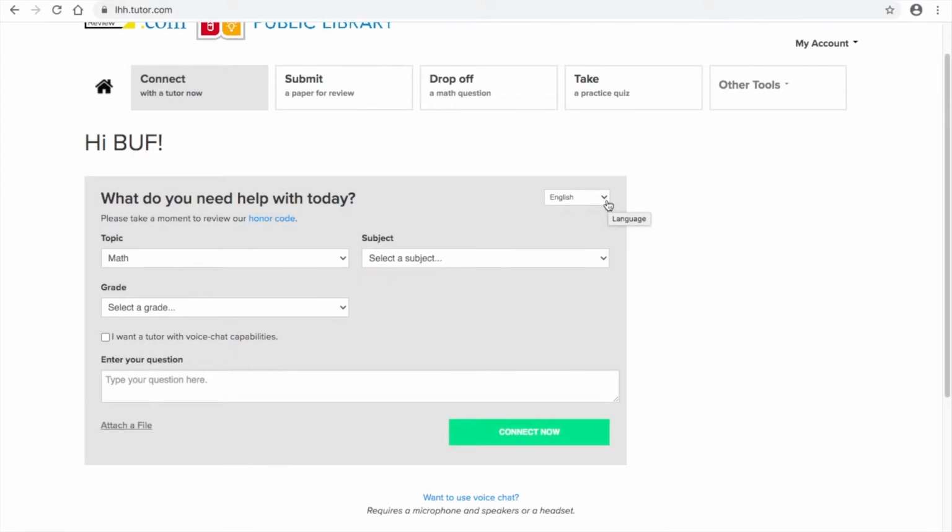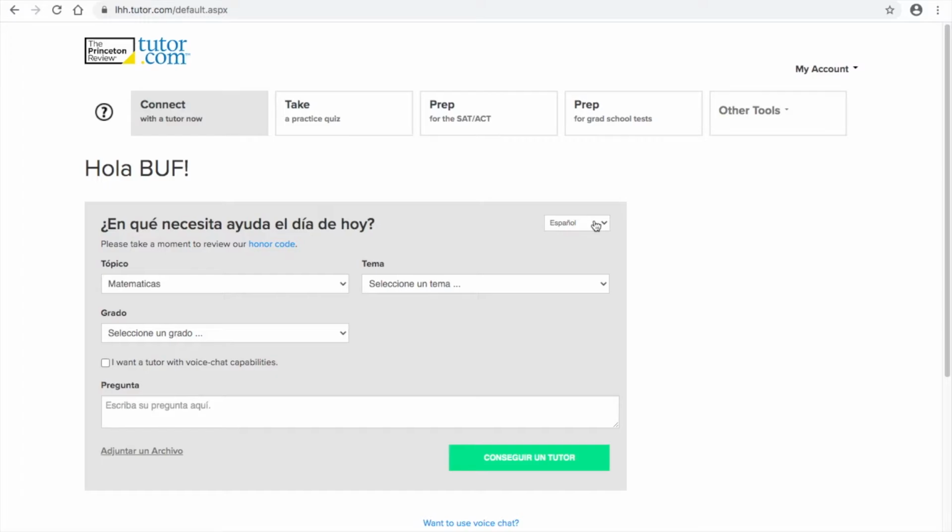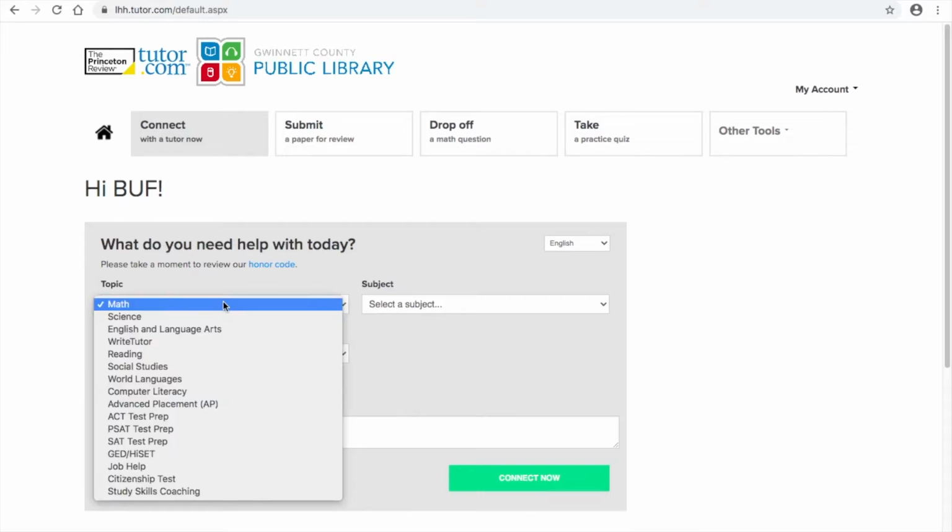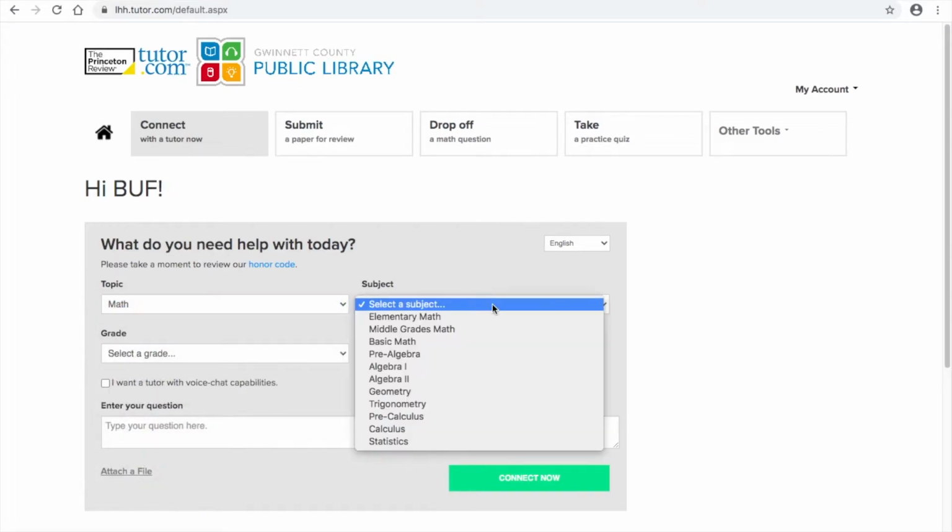Tutor.com has bilingual tutors who can work with students in a variety of subjects in either English or Spanish. To switch between languages, you will use the drop-down menu in the upper right-hand corner. Next, you will click on the topic drop-down menu. There are a wide range of subjects that Tutor.com can help you with. Tutors are not just for subjects students are struggling with, but offer a wonderful opportunity to gain confidence in their abilities. Students can hear from impartial people where their skill levels are, what needs improvement, and where their strengths are. Once you have selected a topic, you will use the subject menu to narrow down the area you are interested in.